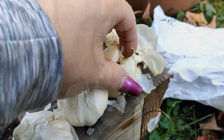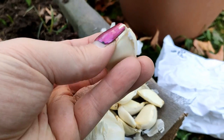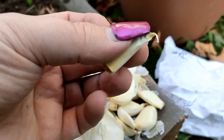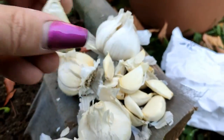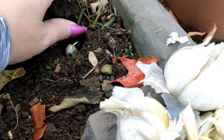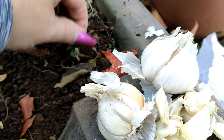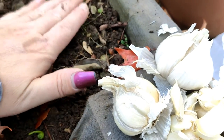With all the garlic laid out, it's time to start preparing the bed. Here are the individual cloves all broken apart. You can see there's a pointy end and a flat end — the flat end goes down, that's where the roots are gonna grow out of. Just put them in like that and sprinkle dirt over the top to cover them up. Pull off any plants around there, and that's all there is to it — the garlic is now in the ground and ready to grow.